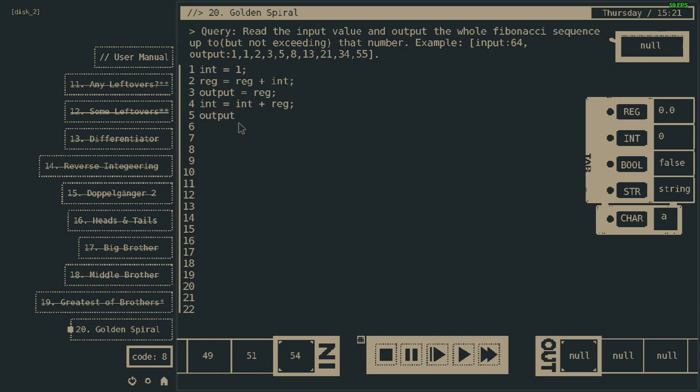Output equals integer. Output equals integer. This is the beginning. First number, because I need to do ones at the beginning. I need to have a special beginning which puts the first one. That's why I'm saying I hope there is no zero possibility, because that will make everything way harder.